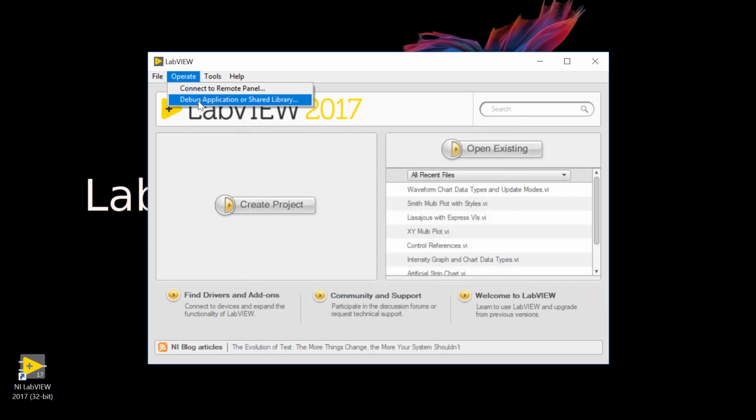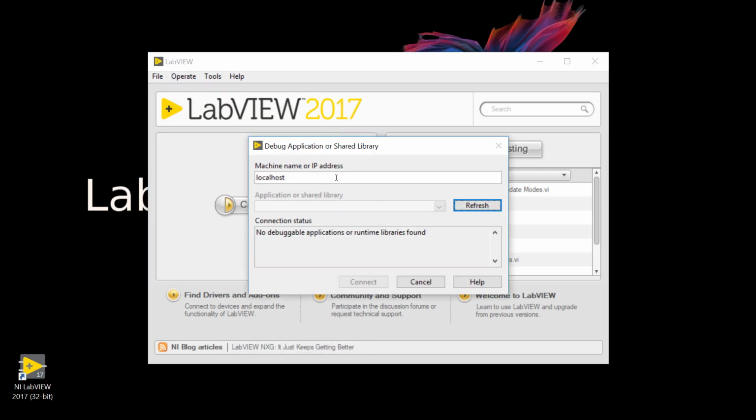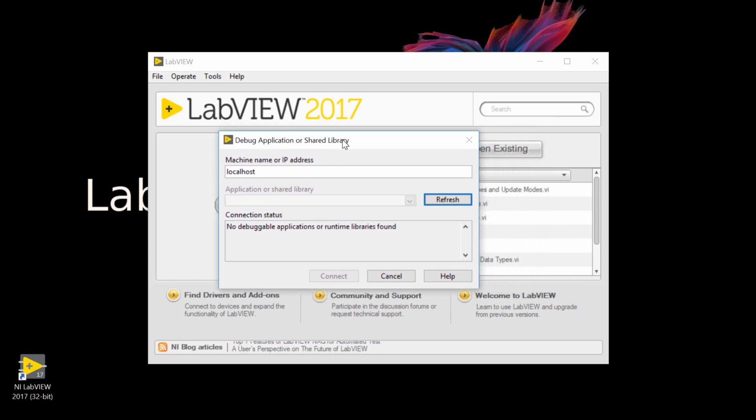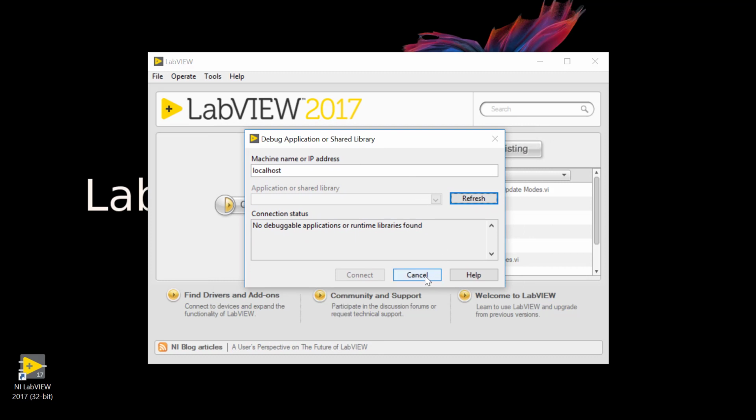The second item is the ability to debug an application or shared library. With this, you are able to do some debugging despite the fact that you've compiled into an exe or DLL, and you have to make sure you have special options set up whenever you build that.